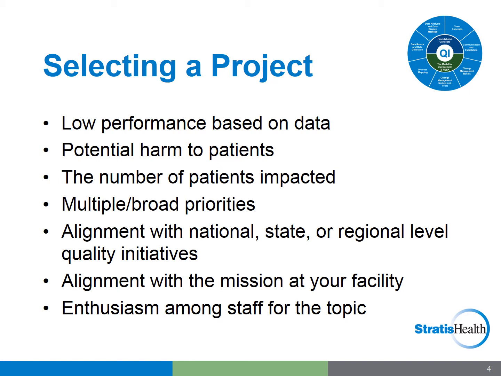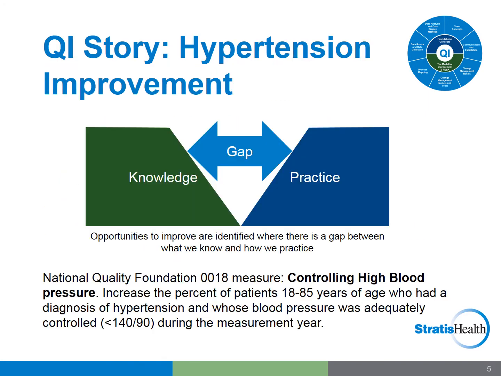Enthusiasm among your staff for the topic. The clinic identified a few staff that have interest and expertise, as well as some additional training on the topic of hypertension. What are the gaps between knowledge and practice when it comes to how our fictitious clinic identifies, diagnoses, and treats patients with hypertension? Leadership at the clinic has requested that the QI team start looking into the specifics of how their process works around the identification and treatment of hypertension.